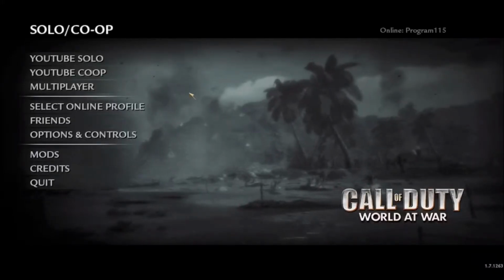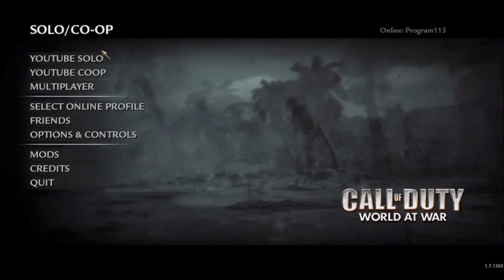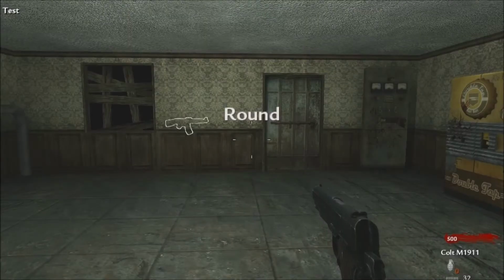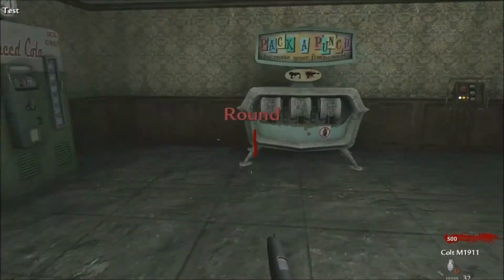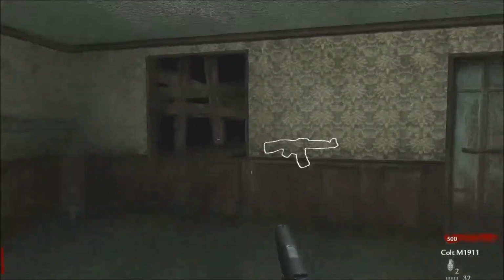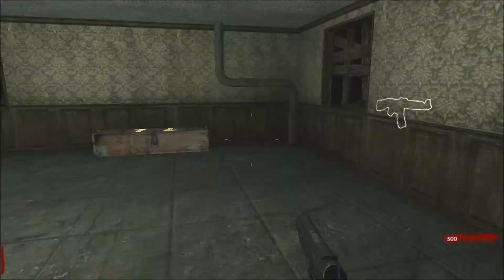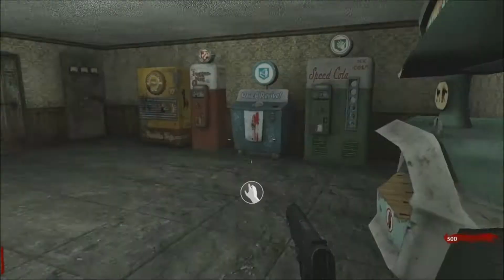Okay guys, so we're actually at World at War now then. I've just launched my mod, and we're just going to launch the map now, there we go. Okay, so up in the top left hand corner of the screen, you'll see the word test up here. Now, it might not say test for you, but it's pretty much whatever you put in them speech marks in the last video. That's what will appear in the top left hand corner of your screen if you did everything correctly. So yeah guys, that's just showing it works.